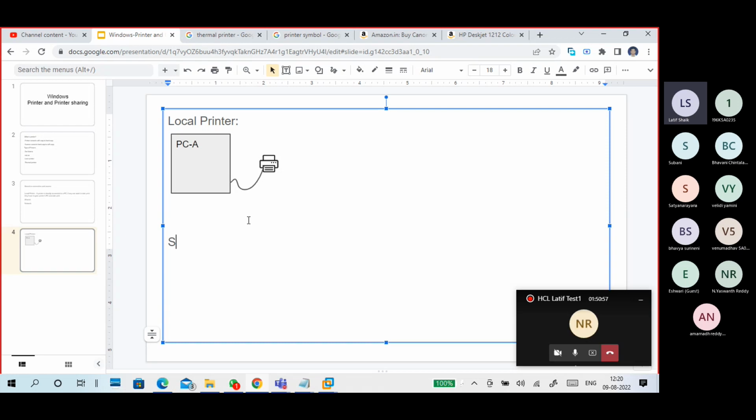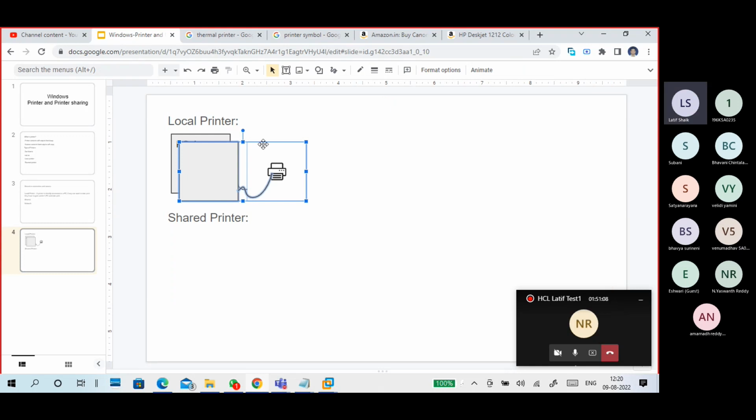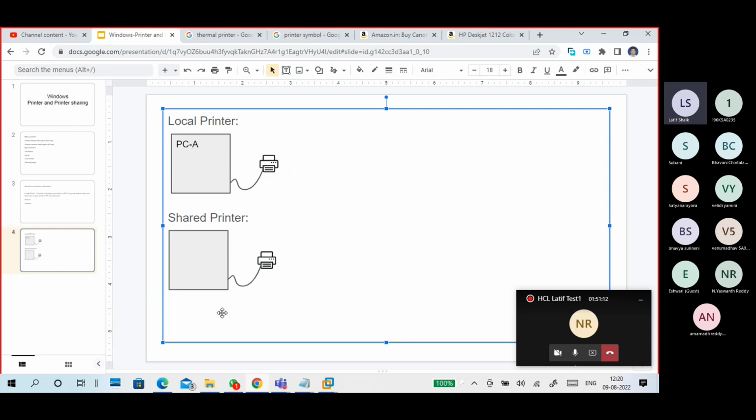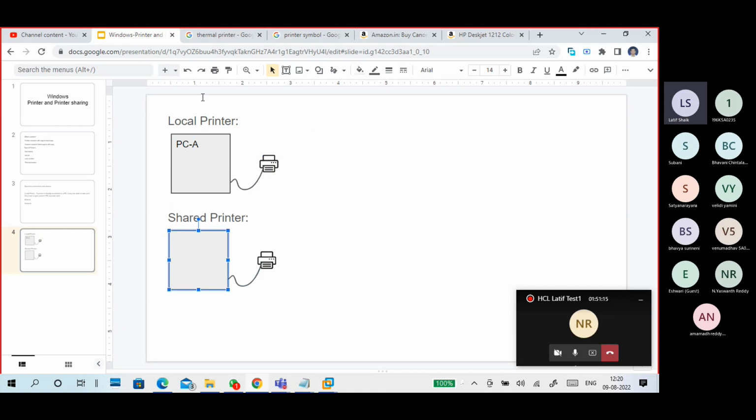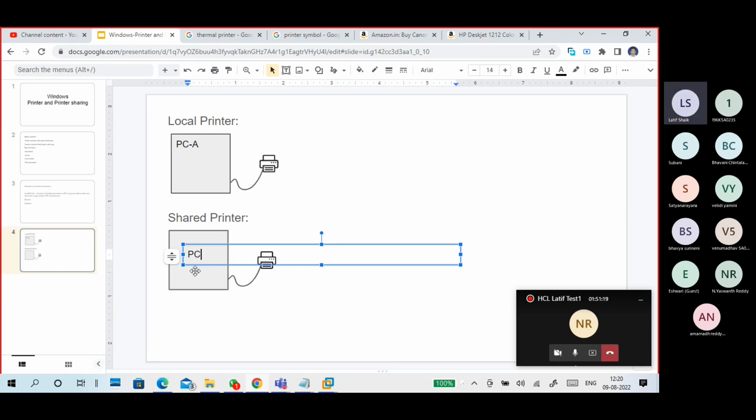Next one is the shared printer. What is this shared printer? Same thing only, no difference. So this is my PCA.